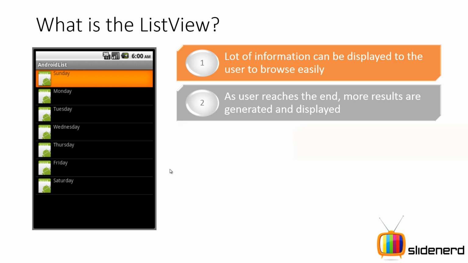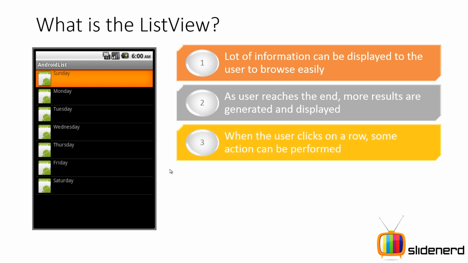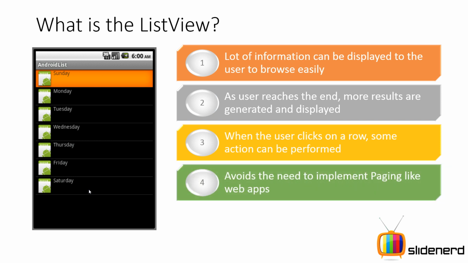If you load everything, you're going to take a lot of resources, and if you load partially, then you will have to manage exactly how much data to show. For example, on a smaller screen, the user may be seeing just 7 or 8 of these, but on a bigger screen, the user may see 10 of these. So are you going to manage this information for each and every different type of device? No. And that is why you have the list view in Android that takes care of this management for you.